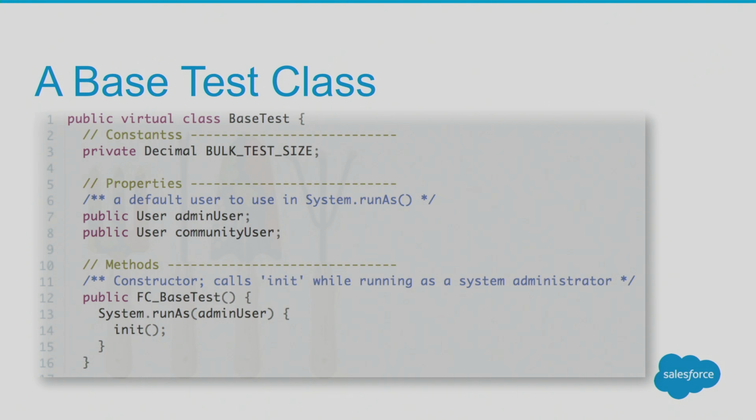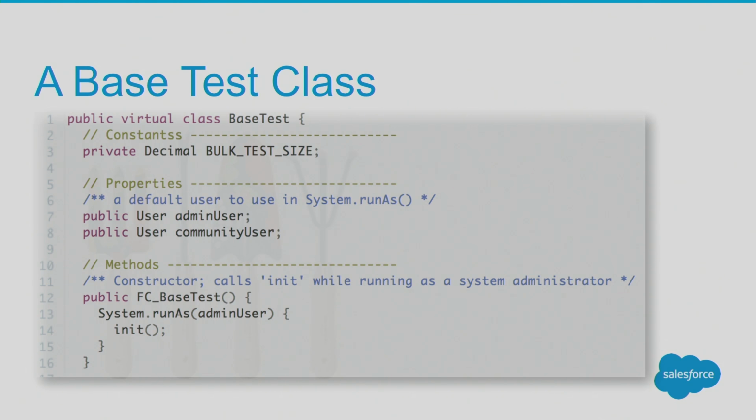I'm a big fan of base classes. And who has used base classes, extended a class before? Yeah, if you haven't done it, it's a really useful way to reuse code. So if you notice line 1 there, this is a public virtual class called BaseTest. And so we will extend this with all of our other test classes, and then we'll be able to use the constants and properties and methods and all the stuff we put in here. So anything you often find yourself coding up in your unit tests, you throw in the base class, make sure it's working there, and then you can use it everywhere, right? It's a great time saver. So here's some examples.